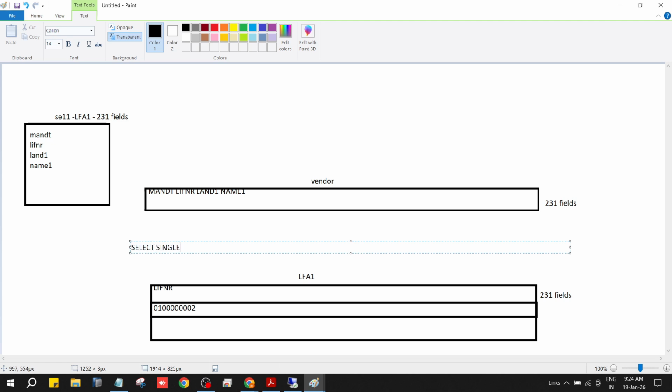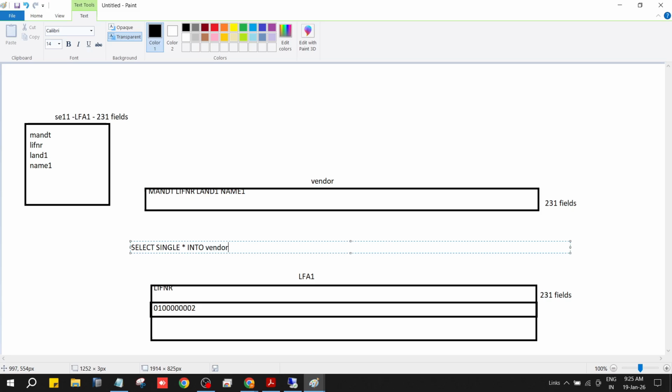SELECT is same, SINGLE is same. Earlier we used to write SELECT SINGLE followed by column names. We used to type it. Yes or no? But now here it is not column names. Here it is SELECT SINGLE *, INTO followed by vendor.